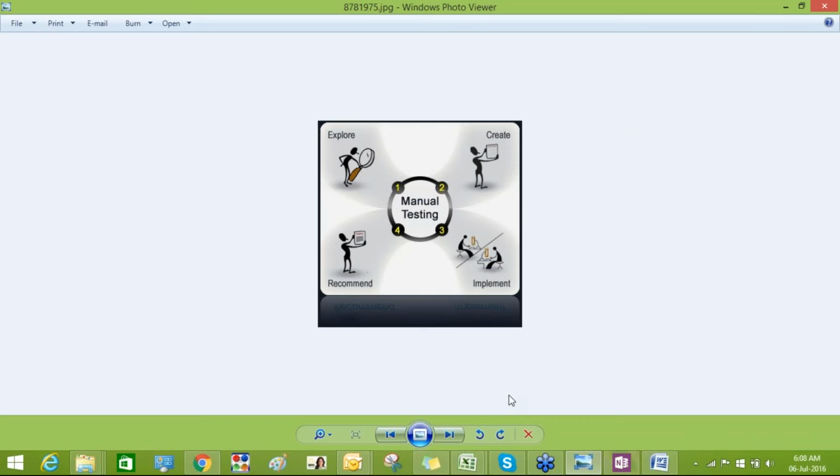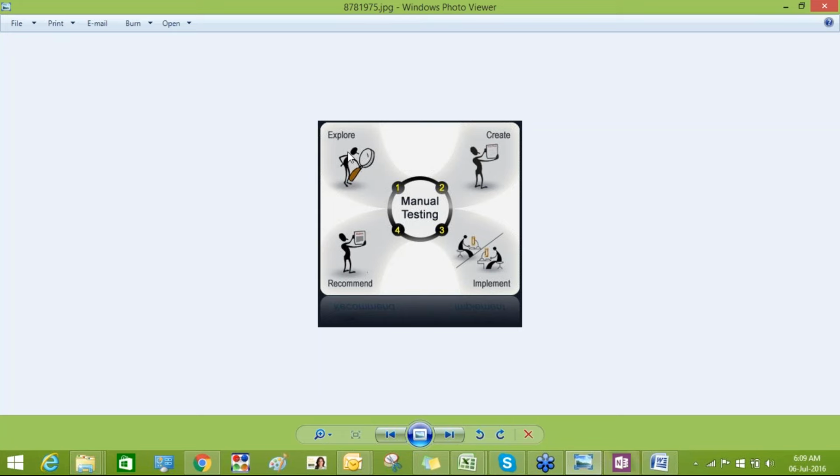So how will I make sure that whatever the client is mentioning to us, and whatever software is developed, is as per the requirement? That requires a lot of exploration into the requirements, which means we have to indirectly act as a business analyst. So exploration is the first and primary thing that any tester has to have.